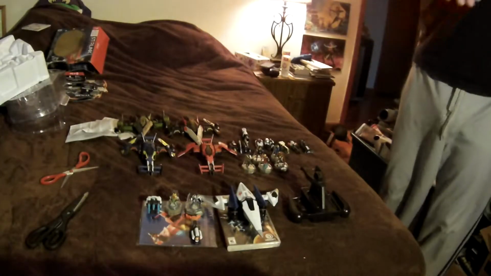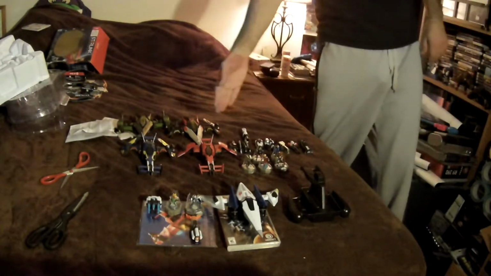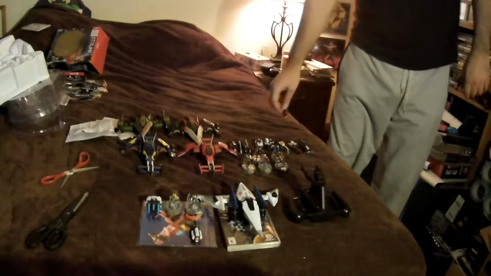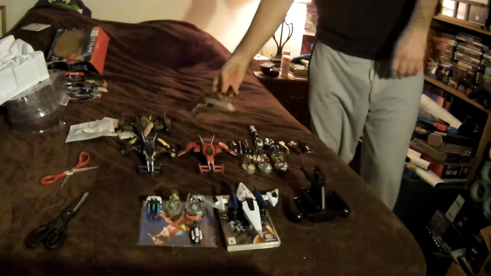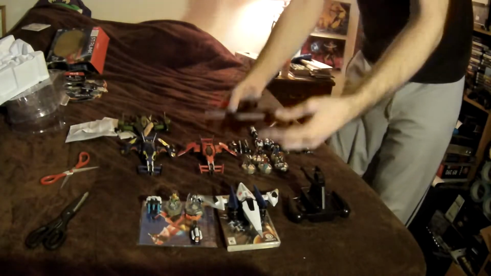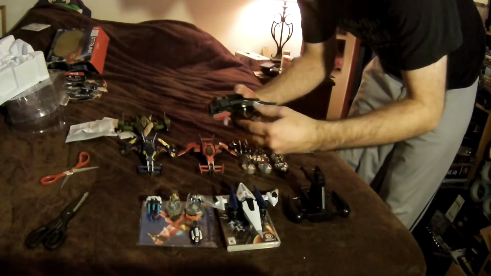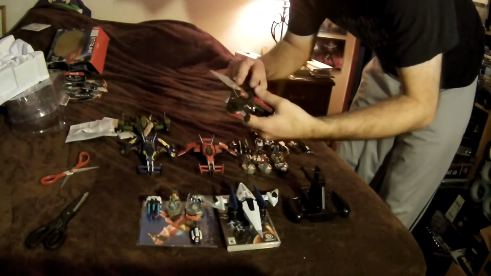Alright, now that everything is unboxed, let me show you what you got. So these are the weapons. As you can see, they have some kind of strange connection on the bottom. You might be wondering what that is. The cool thing about Starlink is, for the first time ever, you have ships, you have toys that come apart. And you can put them back in pretty much any way you want.